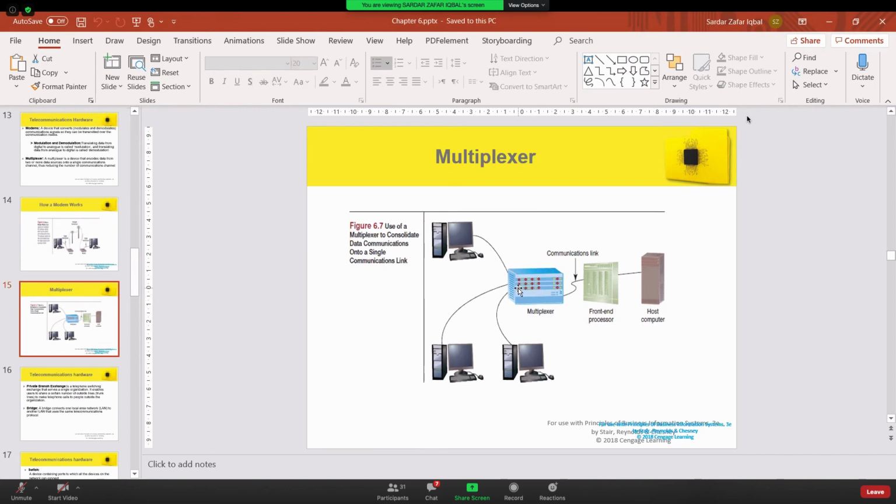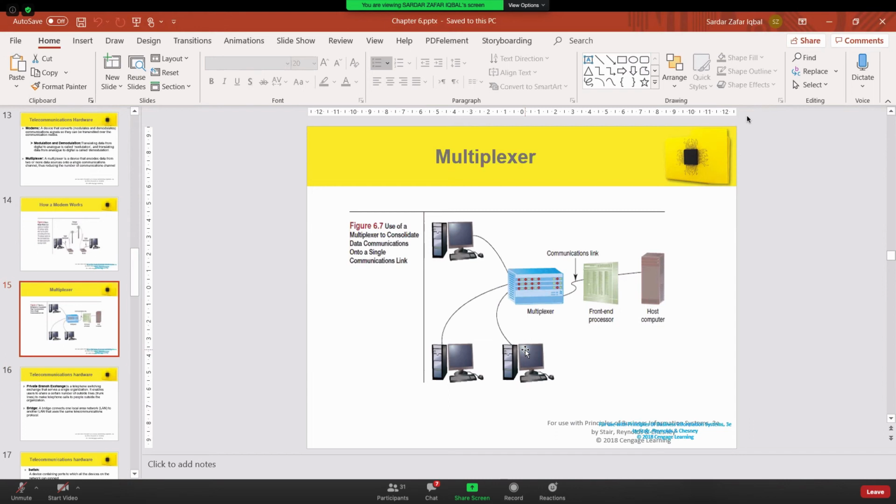There is another one, the opposite of this, that is called a demultiplexer. It receives one input and divides it into many devices. What companies use a multiplexer? It's many. This device is used in networks, but especially for the bigger companies.